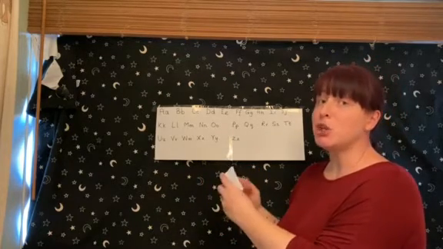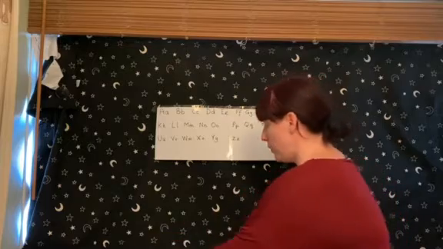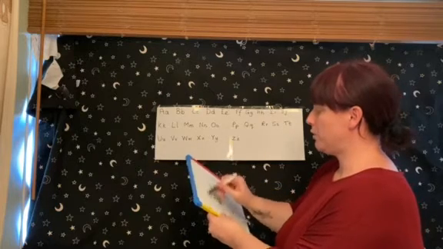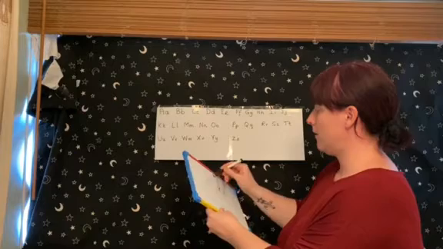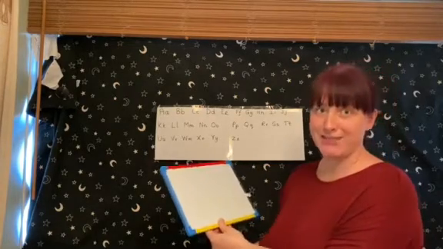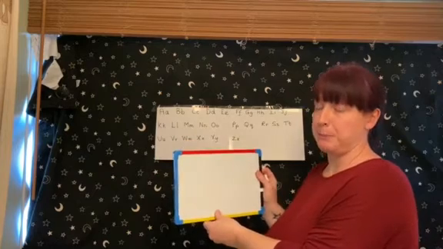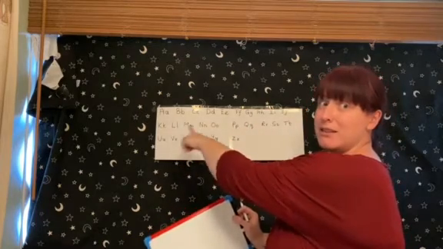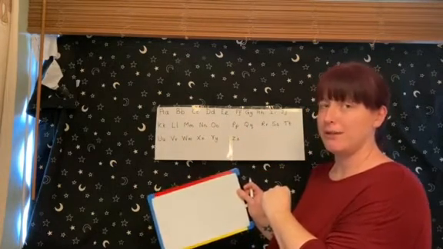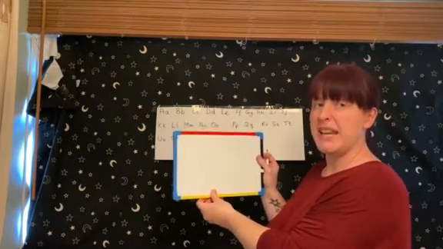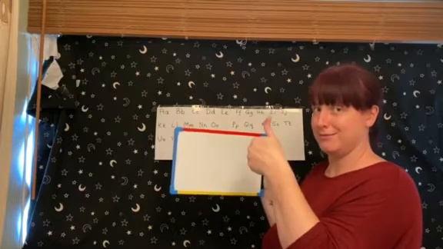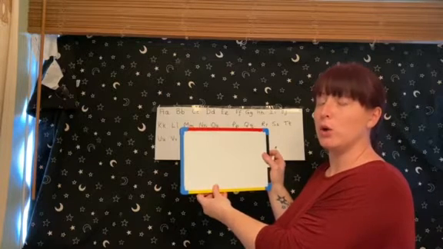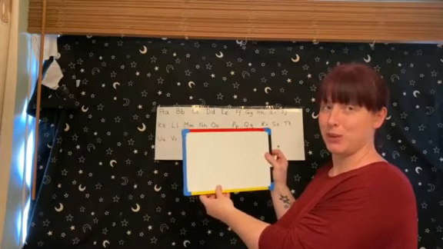Well done. So we're going to be using some of these in our sentences. So if you can get your piece of paper or pencil or whiteboard ready. Miss Hamilton's just going to rub this out very quickly. Fabulous. Okay, are you ready? Now, remember, we have a capital letter at the beginning of our sentence. We've got our capital letters up here, so you can have a look at them, okay? Brilliant. And at the end of our sentence, we need a full stop, okay? Here we go. Your first sentence, you will look down, okay?